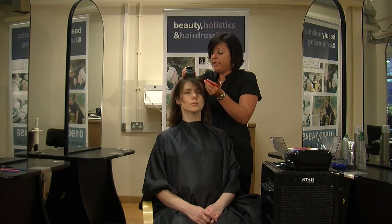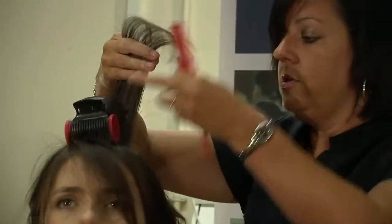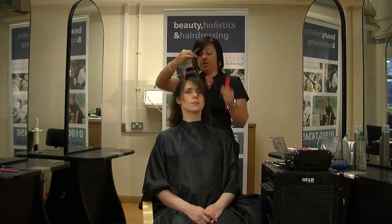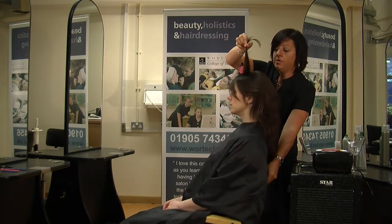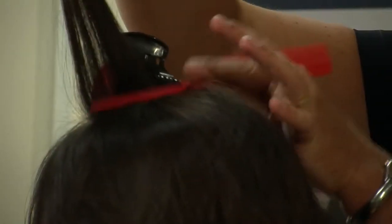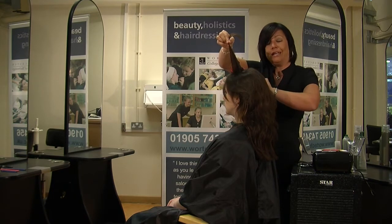And then we're going to take the next section. Just half of the roller, really. The roller that we've just put in, we're going to take it so it's not directly behind, if you can see. So if you can see, you've got your first roller there, and then we're going to put a roller in there, and then another roller in there. Hence the brick wine. How I usually say it is, a brick wall really. So you're not going to get any lines at all.